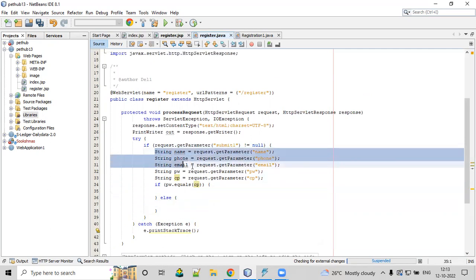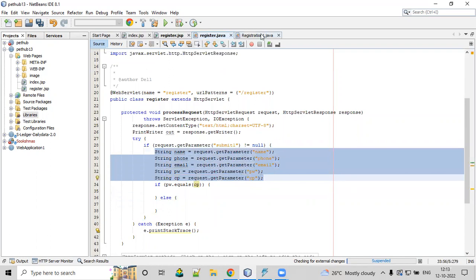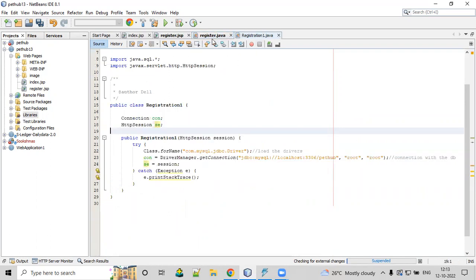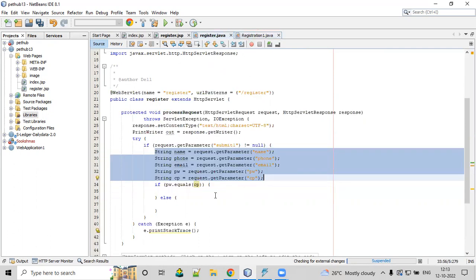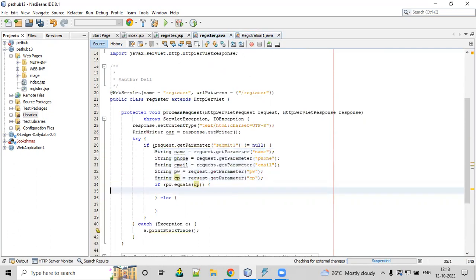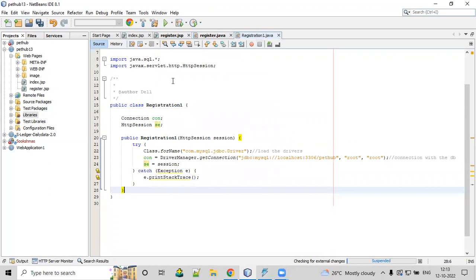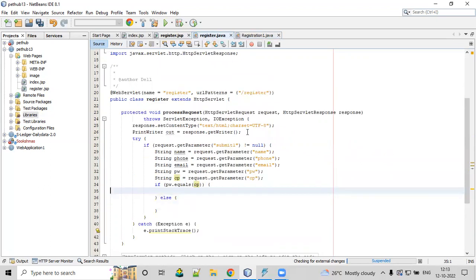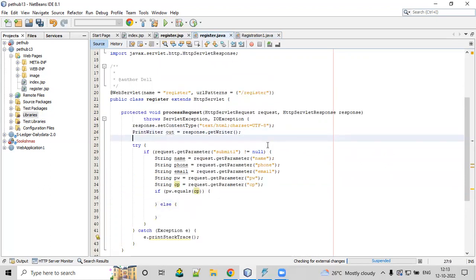Now I have to pass these values to a model class, Registration1. So how can I pass? I have to call a method. So first I have to create a method here in the Registration1 class, and I have to call this method in a servlet, and I have to pass these values into the method. Okay. So in order to make use of this Java class inside this servlet, I have to create an object first for the registration class.